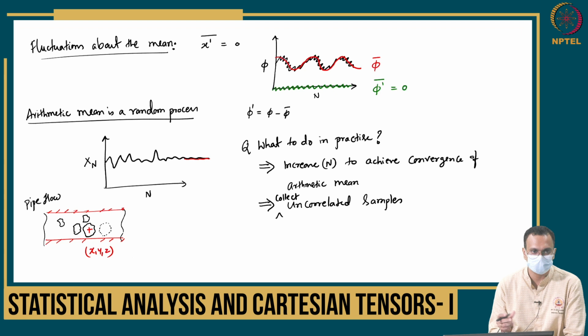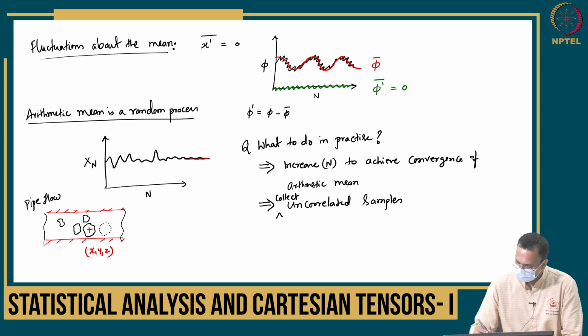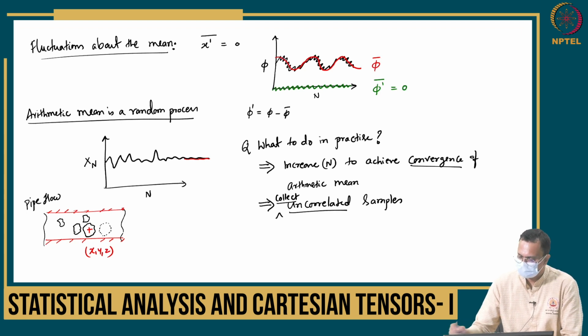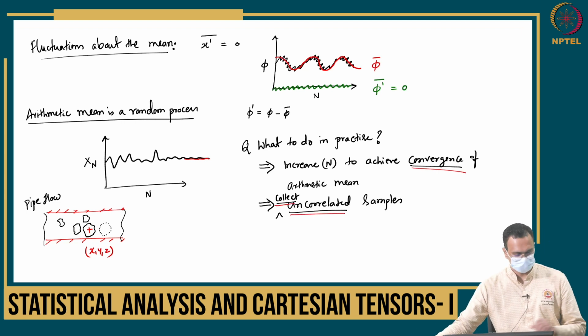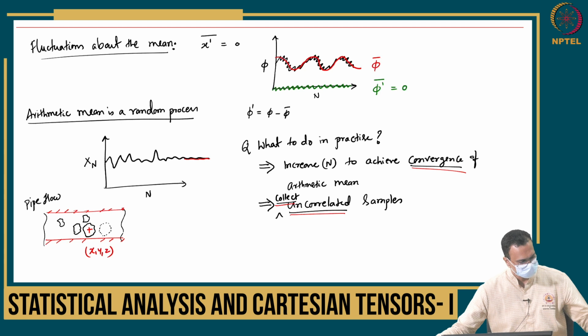I will tell you how to compute this. There is a way to compute what we call an autocorrelation coefficient, the time required to wait in sampling. Experimentalists also do this. This is all data collection and processing, right? So uncorrelated samples, and then check for convergence. Okay. Now we look into what is called single point statistics.